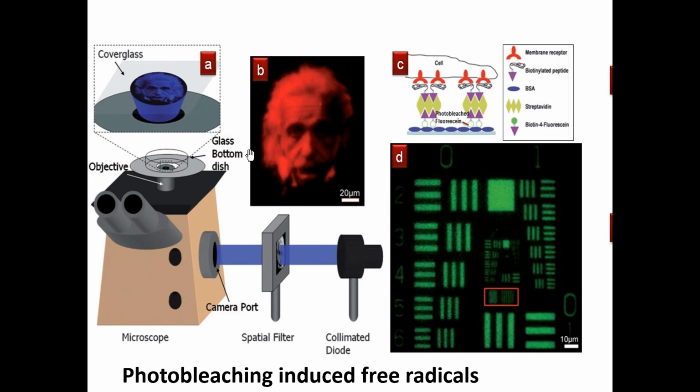Since you had an assignment on digital micromirrors, it will be interesting to know that this type of approach uses something like a digital micromirror to pattern where the proteins attach and where they don't. So you have a light source here. It goes through a spatial filter. So this could be a digital micromirror device set up in a reflective way so that the light would reflect off the micromirror and then go into the camera port. Or this could be an LCD panel. The LCD panel is like what you have on a TV that allows light to pass through in certain areas but not others.